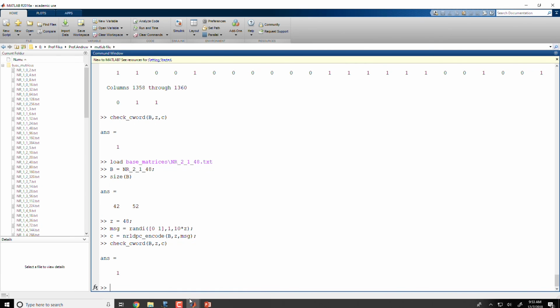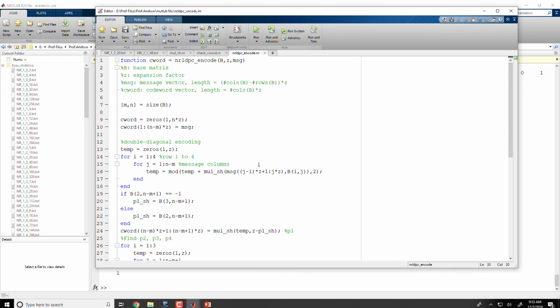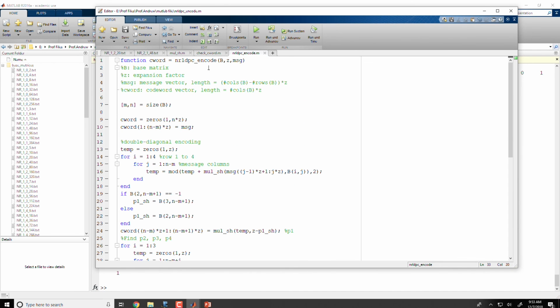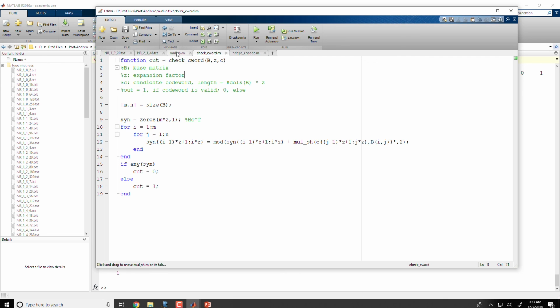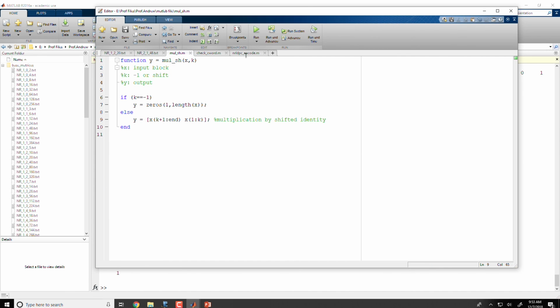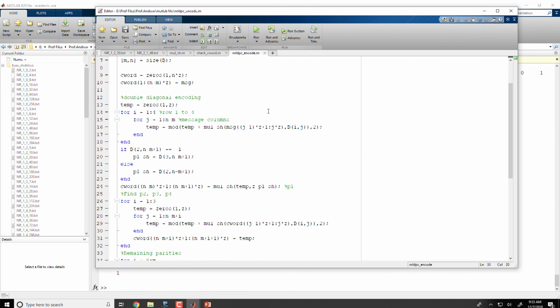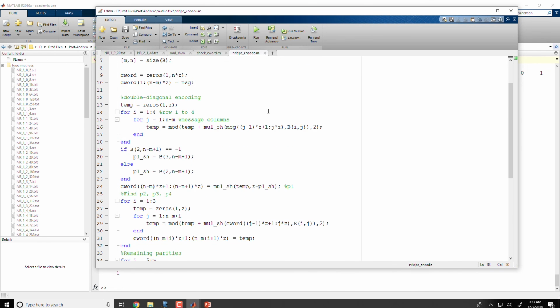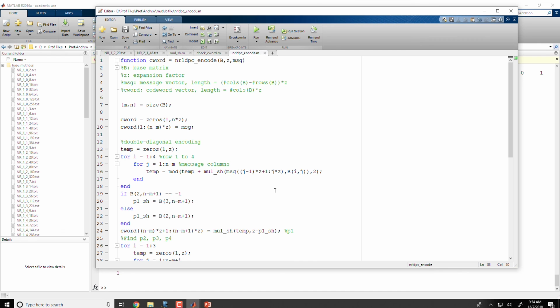This piece of code I will make available to you. This is the encoder for the LDPC code in the 5G standard, along with the check code word and the null shift, and then you can run it yourself and you will have the encoder. So you see how this worked in MATLAB. It's quite easy to write. It's just a few lines of code. You just need the base matrices and then go through them and write it out. So an implementation of this is quite easy to do.